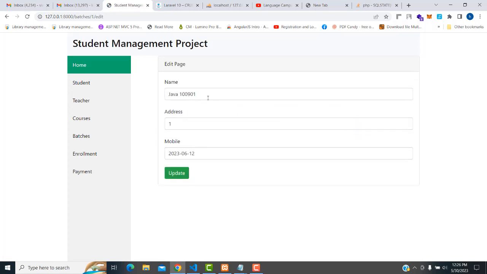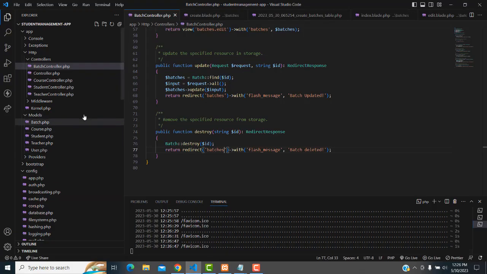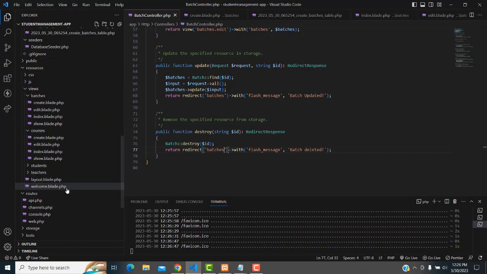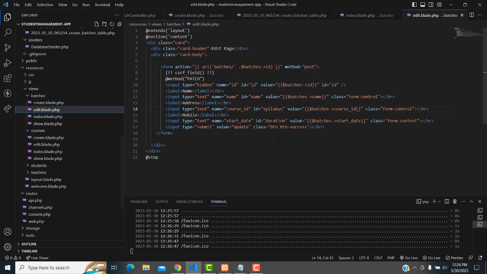If you want to make this edit page also, we have to make the changes. Changes also must change. Batch name, course name, all things are right. This one should be the ID. So all things are ID. ID's name. This one should be the course ID. Starting date, we have to write this name.